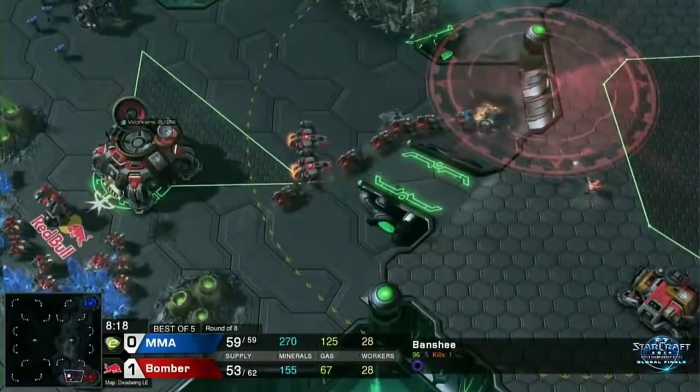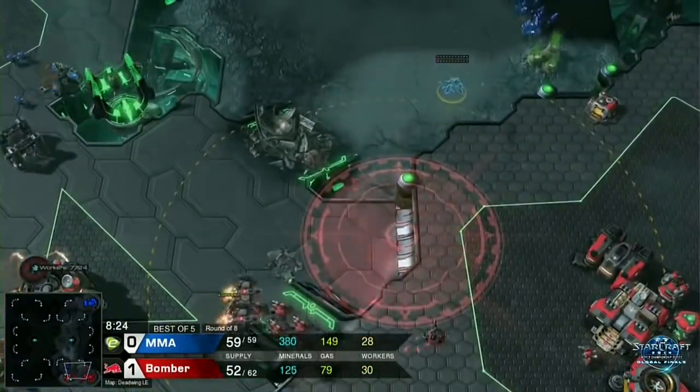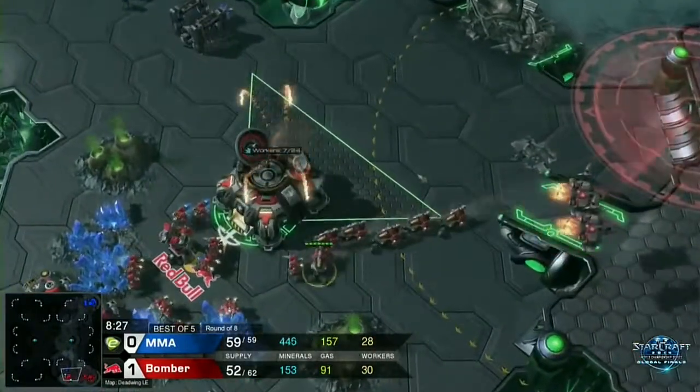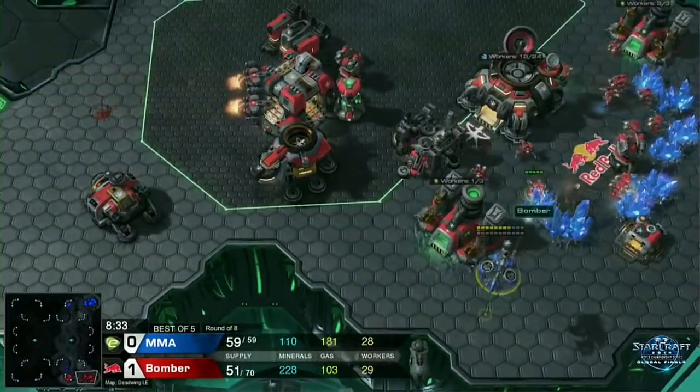Very few units here. Those Hellions were actually being focused down by the Banshee to start things off, but if he can get the Banshee... Banshee's going to escape it. Gets out of the vision range of the scan. And MMA holds on to that Banshee, very important. Another one's inside the main base, getting some extra kills.